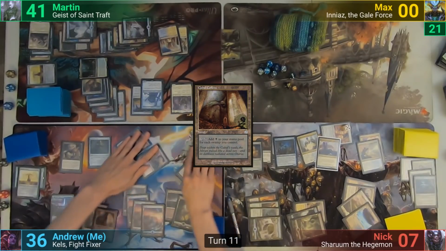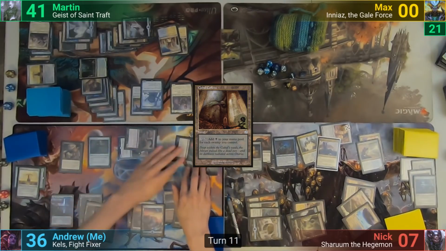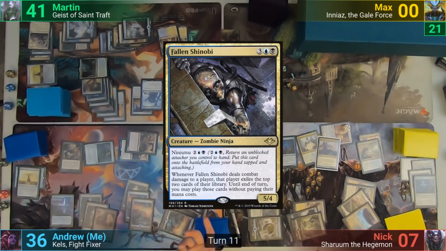I then go to combat, swinging the team at Martin, with the Bloodghast being able to attack because of how low Nick's life total is. Martin blocks the Ophiomancer with Danitha, and with the Bloodghast being unblocked, I ninjutsu out a Fallen Shinobi.